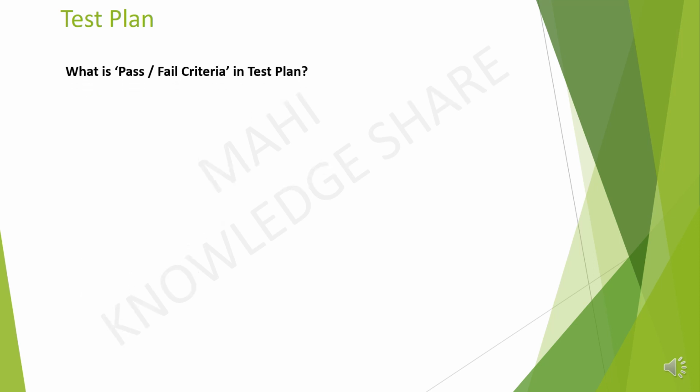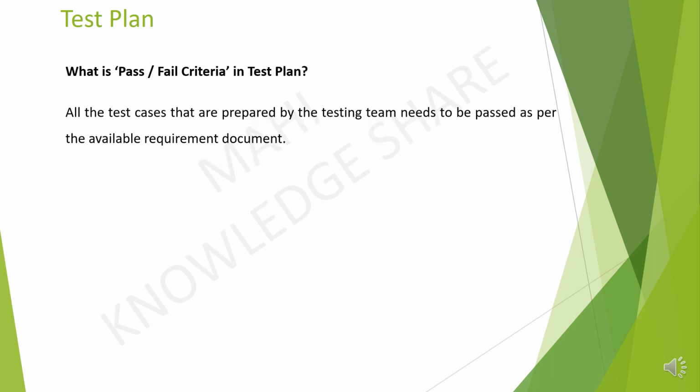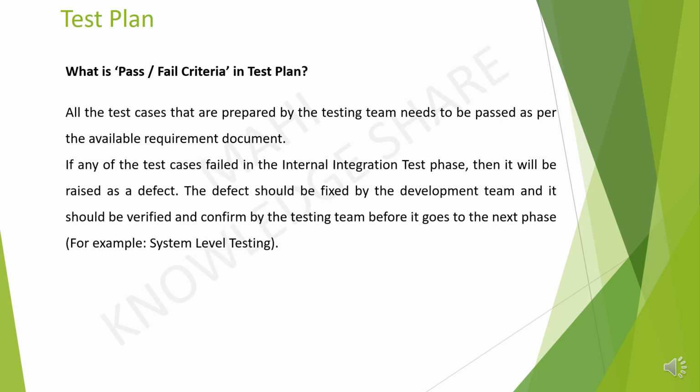Pass fail criteria section in test plan document. All the test cases that are prepared by the testing team need to be passed as per the available requirement document. If any of the test cases failed in the internal integration test phase, then it will be raised as a defect. The defect should be fixed by the development team and it should be verified and confirmed by the testing team before it goes to the next phase. For example, from integration testing to system testing.